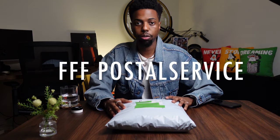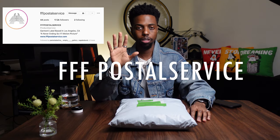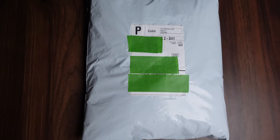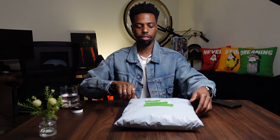The first package comes in from Triple F Postal. I have a total of three packages today from different brands. Just really quick about this brand — they're actually known for making some very nice cargos, flared cargos, but the piece that really hooked me in was their crew neck, which is cropped and has a very nice cut to it. So this is the first item we're going to open up and take a look at.